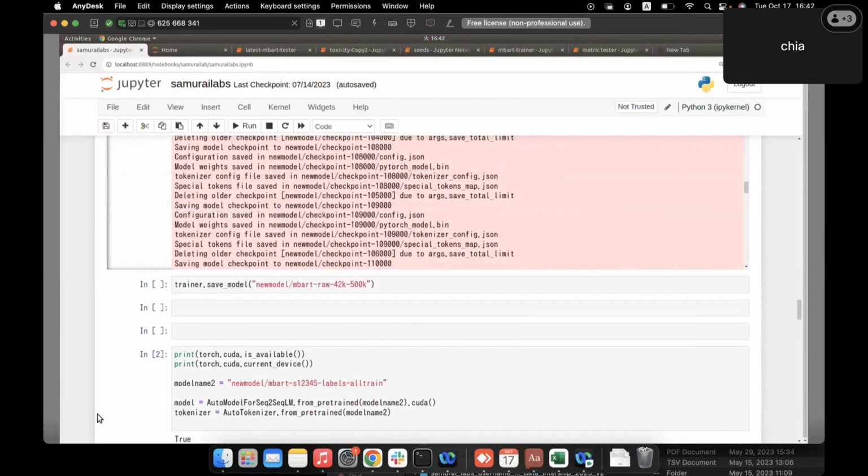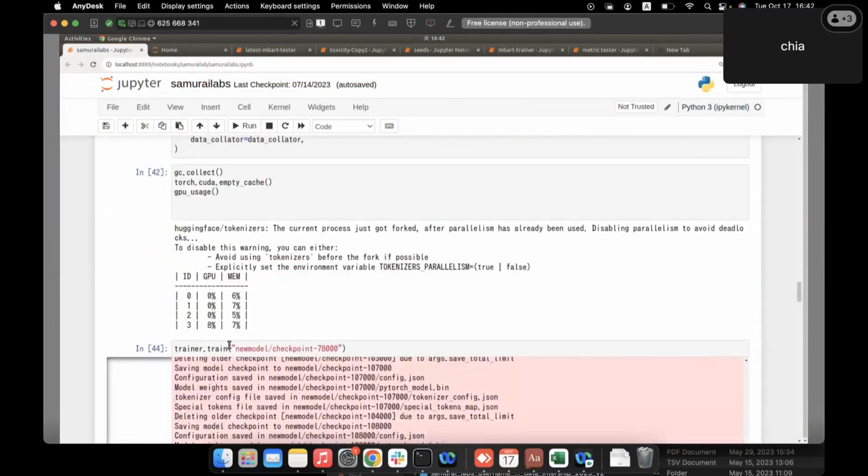So how to continue the training? Normally when you start your training, it's just .train, and it starts from the beginning. But if you have a checkpoint saved, you can just run it. For example, this is my latest checkpoint, 145,000. So I can just pass it in and it will start running again.